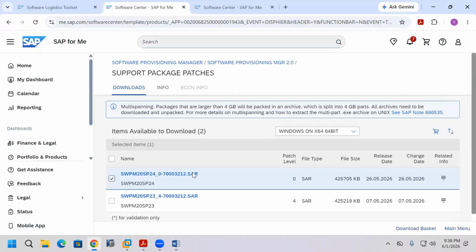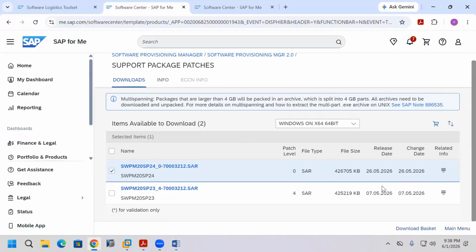Another important point: in the 5th month they release this version, and in that same month, after 19 or 20 days, there can be another file. There is no rule like every 2 weeks, 3 weeks or every month to release the latest SWPM.